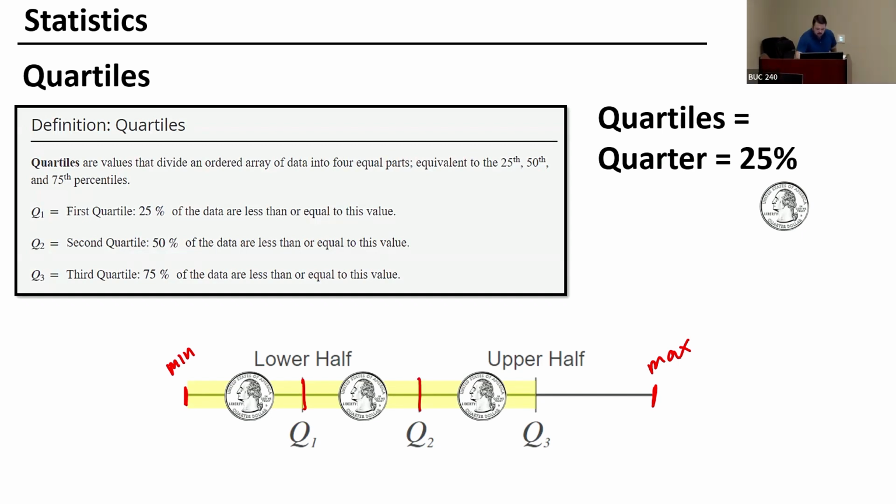Q2, what else, just looking at that, what else do you think you could call him? It's something we figured out. Think of our centers, when we were doing measures of center. Median, yeah. So Q2 can also be called the median. It's your middle number, dead middle. Good so far?